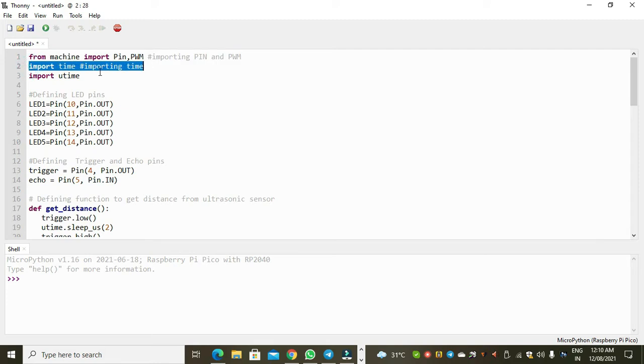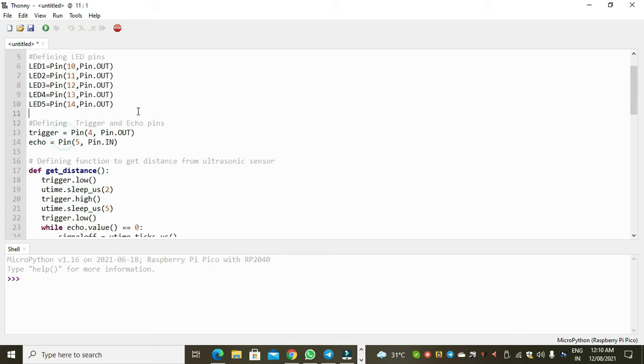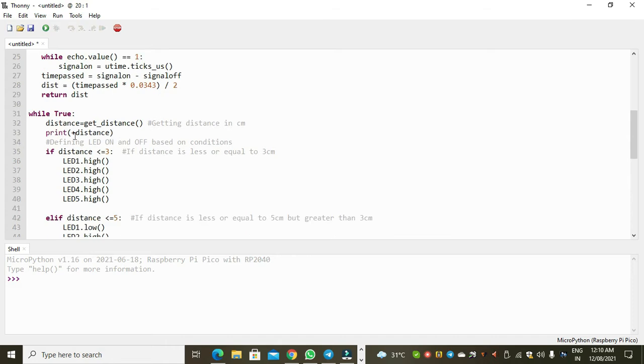Now I have first defined the pin so that I can use the pins, then imported the time, and finally written the pin numbers along with the LED pins, and then written the trigger and the echo pin connection. And finally I have defined the formula for calculating the distance between the ultrasonic sensor and the object. Then I have written a condition. This condition is very much important because this condition will operate the LEDs and tell us the distance between the object and the sensor.